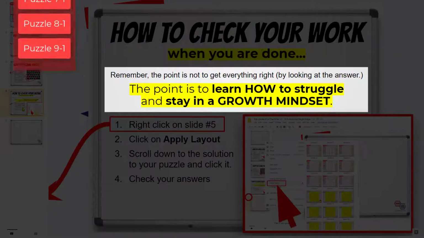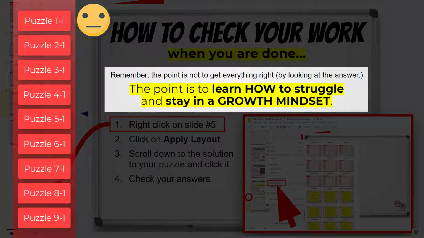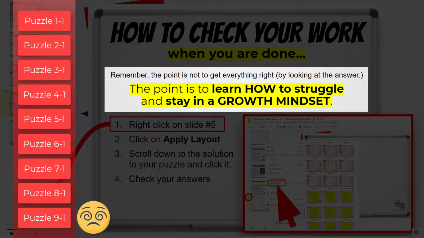So, if the first puzzle was too easy and you solved it without breaking a sweat, then I'd like to apologize. It looks like you didn't get an opportunity to practice strategies to overcome obstacles. Maybe there's a harder puzzle in the layouts for you to really sink your teeth into. On the other hand, if you just jump to the last puzzle and you get stuck on that last puzzle, you'll definitely get an opportunity to learn how to struggle, but the puzzle might be too tough for you right now. You might have to put in the effort and start with some easier puzzles to build up your logic and critical thinking skills.